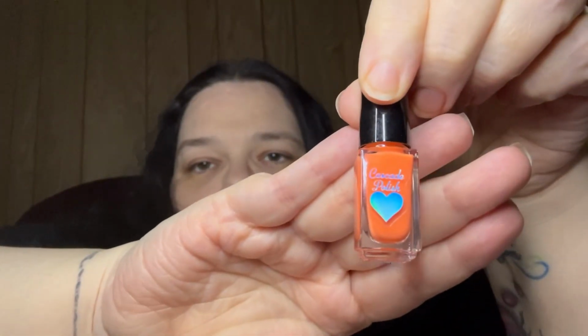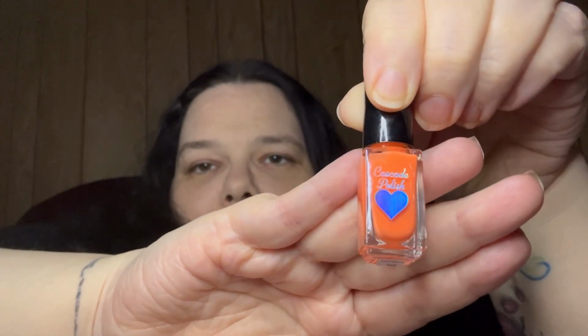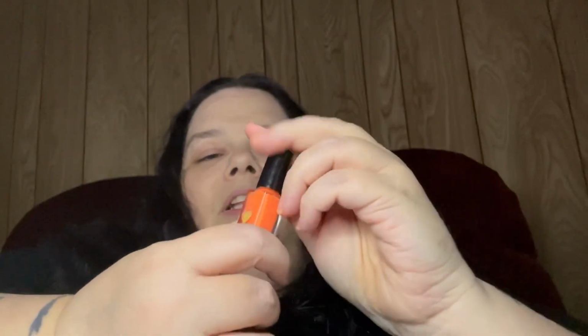First, the first thing I got was this cute orange nail polish. Now, the good thing about having these little nail polishes like this is that if you do your nails a lot, your nail polish could dry out before you get to it. So if you get these little tiny bottles, you get a nice sample, use it a couple of times if you want. And then if you really like it and you're using it a lot, you could buy the big one. If not, then you have a little sample jar and you can keep using it till it's gone. I like it. I think they're cute. These little cuties.